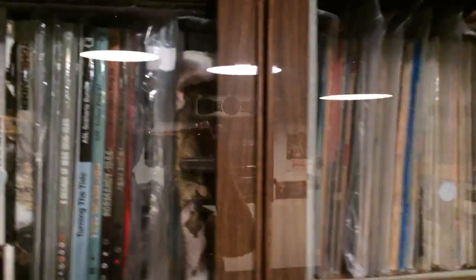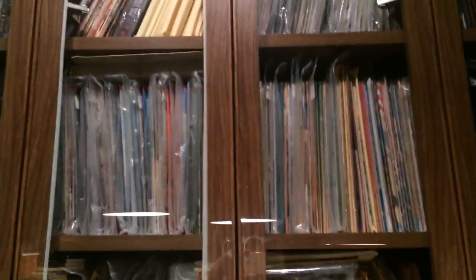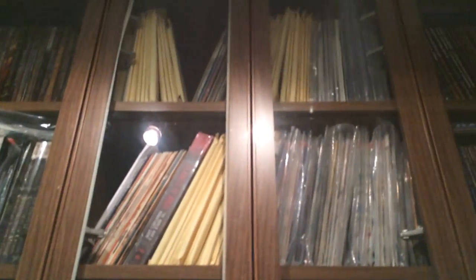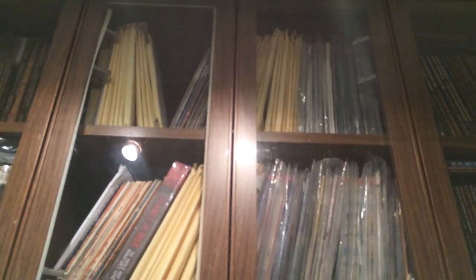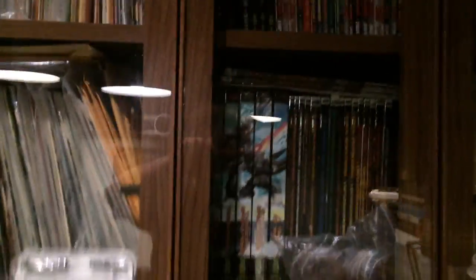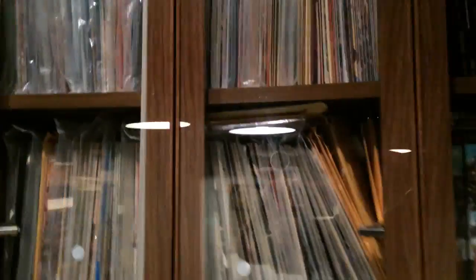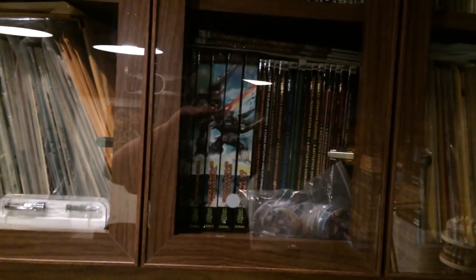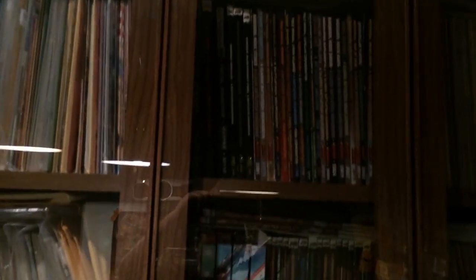Over here I've got my S&T collection — basically a Decision Games collection — Modern War, and more at the top. Over in this cupboard, this is pretty much all the S&Ts. And over here is my BattleTech collection — that's some of them anyway; I've got more in the living room. I've pretty much got all the supplements for that that were ever put out.